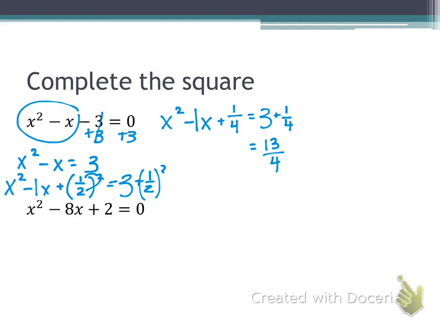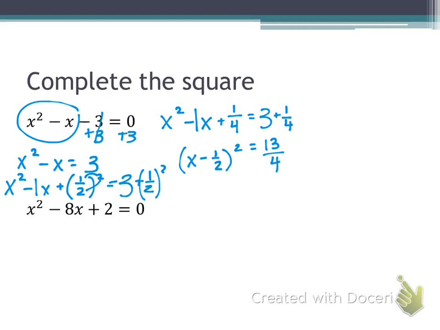Now, I've got to write this side over here. So I do my parentheses and squared. What's my first term? X. What is my sign going to be? Minus, because that 1 is a negative 1. Now I've got to find out, what's the square root of 1/4? We just figured it out because we had to square it to get 1/4. 1/2.